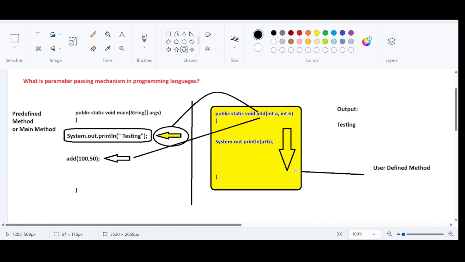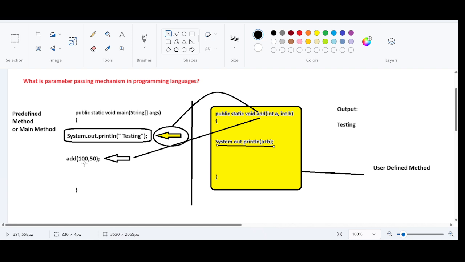So here, fortunately, we have only one instruction, isn't it? This is the first instruction, and the only one we have, right? So it will execute this instruction. The instruction says a plus b, right? So a is going to be the first value that we are passing. Here the first value is 100.